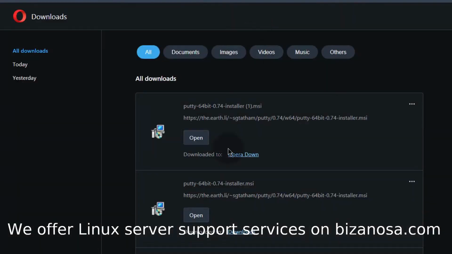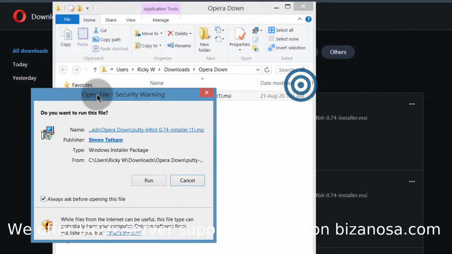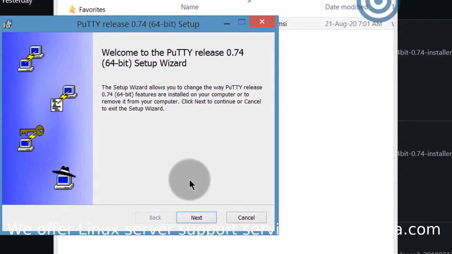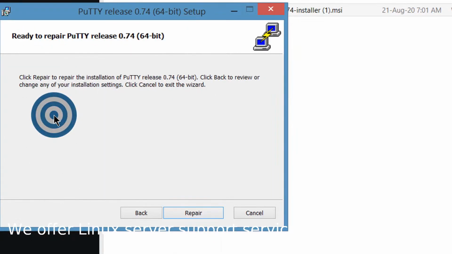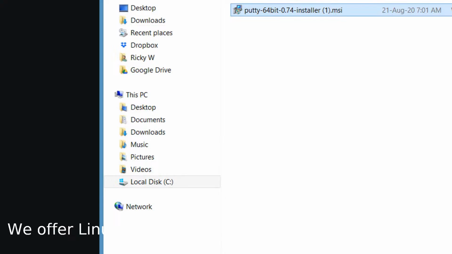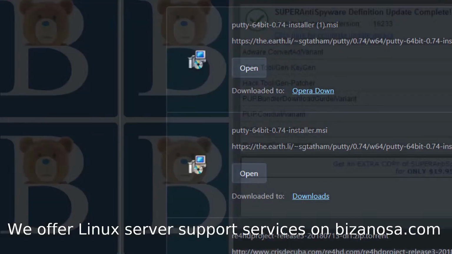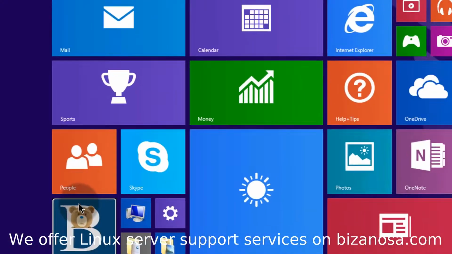Let me open the location where it was downloaded, and this is where it was. I can just double click on it. I know I already have a version installed, and this is probably a much later version. So let me run it and see what's going to happen next. It's already installed on my computer, but I'll just click on repair and then finish. All right, so we have Putty installed. The next thing, let's see how we can log into the server. I will go and open up Putty. Let me search for Putty.